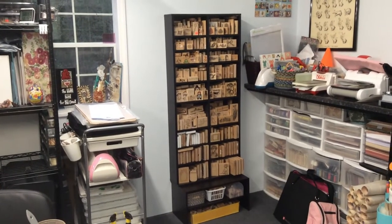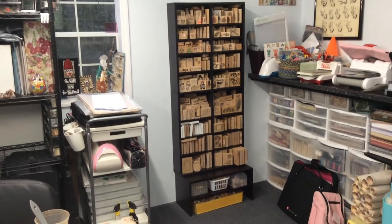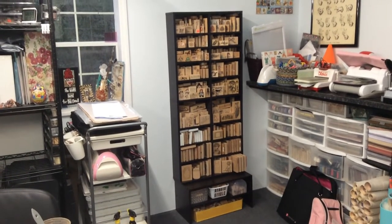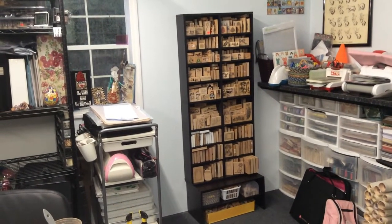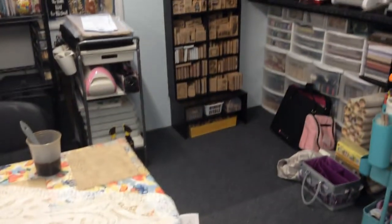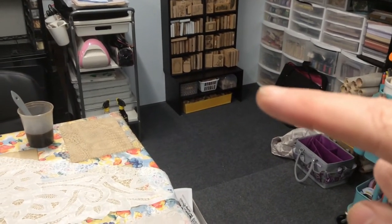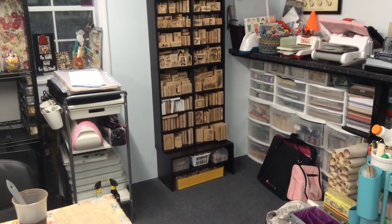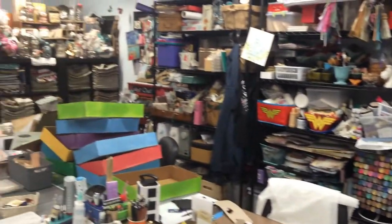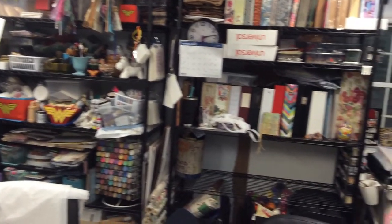Yesterday I came out and put this CD storage unit together. This one is just with two panels, but some are three and four panels. I didn't have that much space, so what I did — you can see down below — is this right here is two shelves, so I decided to put that under this only to make it a little bit taller. As you know from the rest of my studio, I like to go vertical, which unfortunately means I can't have a lot of stuff on my walls.